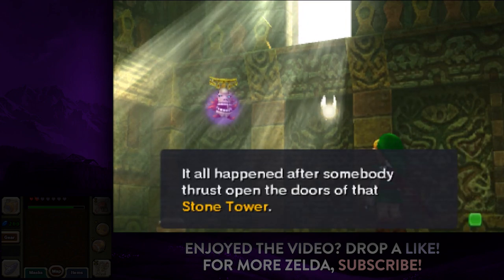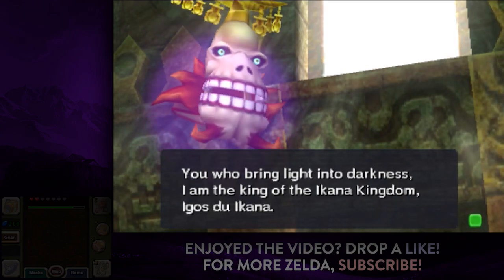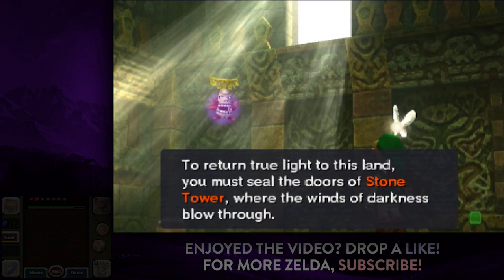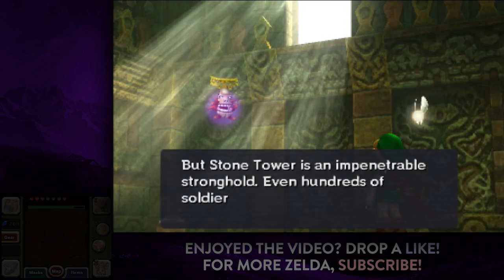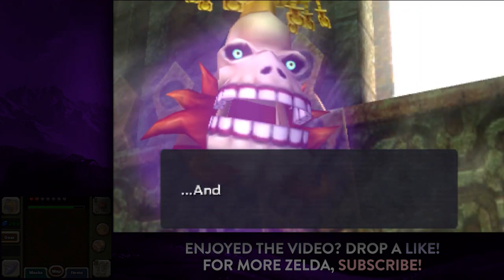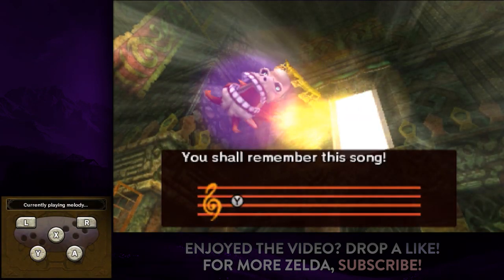It all happened after somebody thrust open the doors of that stone tower. You will bring light to the darkness. I am the king of Arcana Kingdom. Igos du Arcana. The spell binding that has been cast upon us was broken by the light that which you carry. To return true light to this land, you must seal the doors of Stone Tower where the winds of darkness blow through. But Stone Tower is an impenetrable stronghold. Even hundreds of my soldiers from my kingdom would not be able to topple it. It's far too reckless for one to take on such a challenge. And so, I grant to you a soldier who has no heart, one who will not falter in the darkness. You shall remember this song.